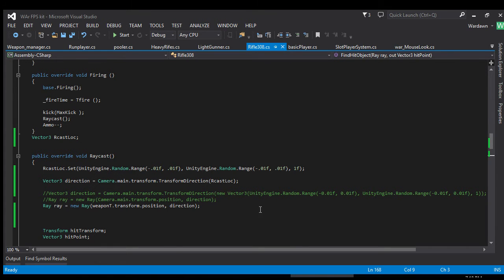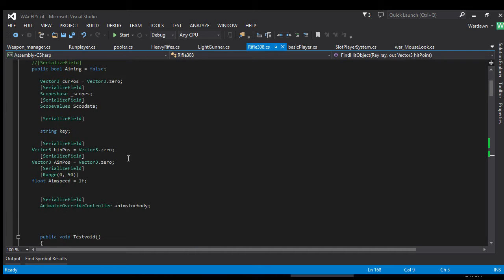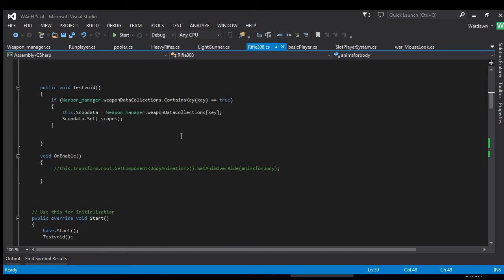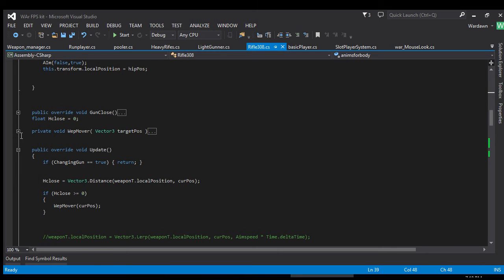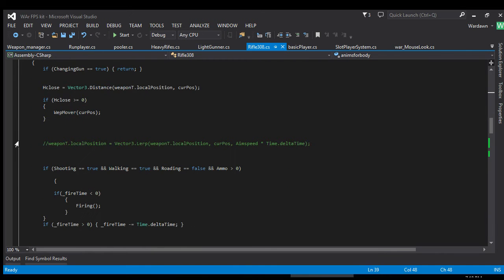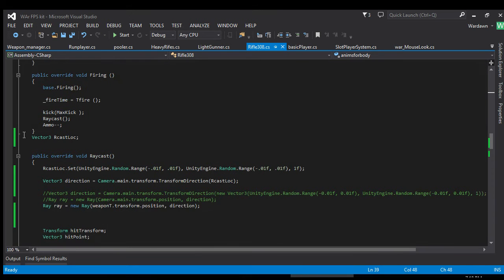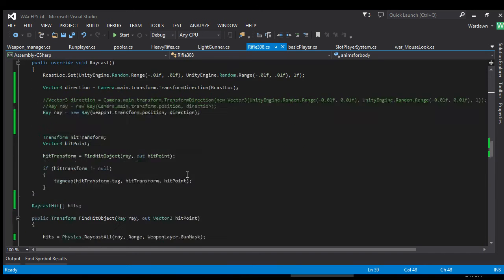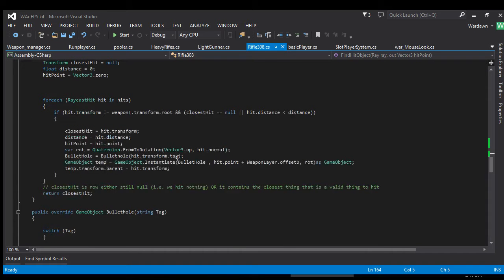Alrighty, now I made a few changes in my script. This is for the 308. I have a key for stir and a few other things. I've got our animation override controller and a little void, but we're not going to really discuss those today because I'm still writing into this when I have time. We shoot, and we do our ray hits and sort through it.